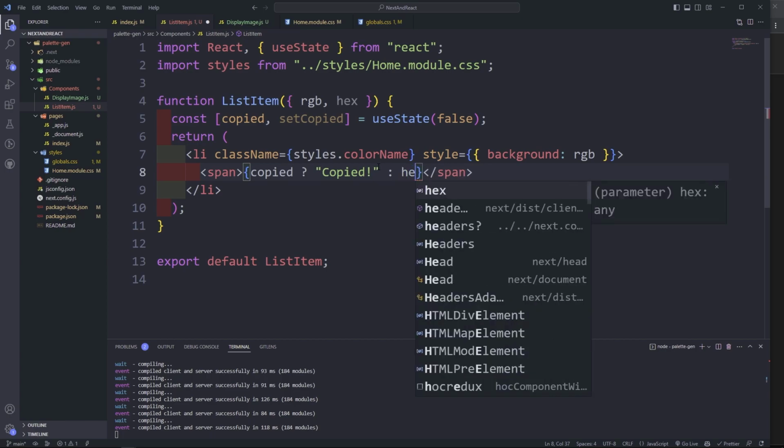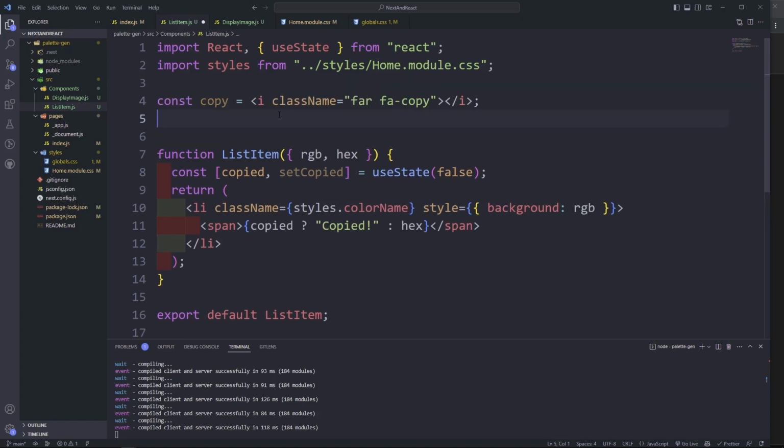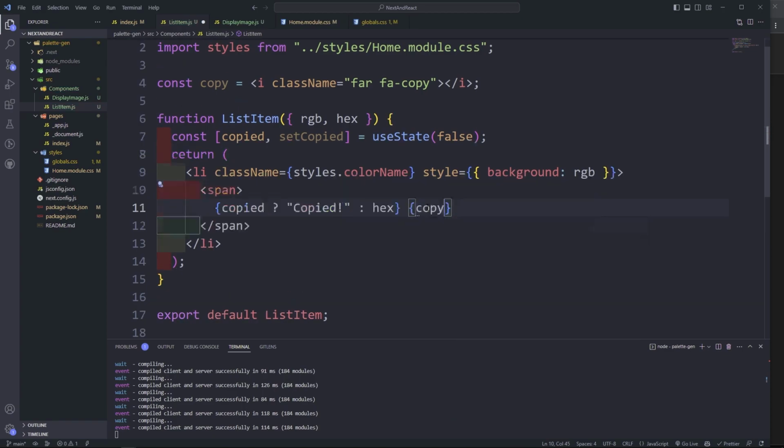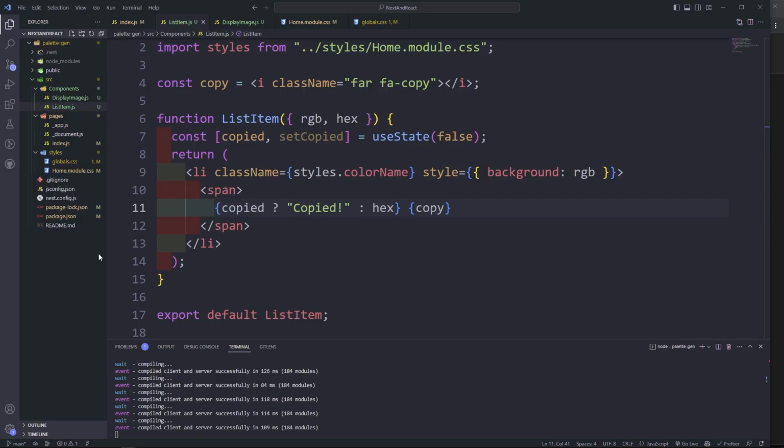I'm just going to say hex. I'm also going to import the copy icon from Font Awesome. And then after the hex, I'm just going to put the copy icon here. Okay, nice. So now we just need to style this.